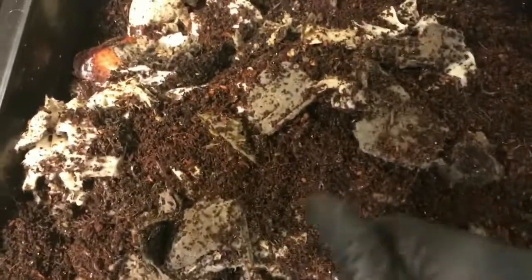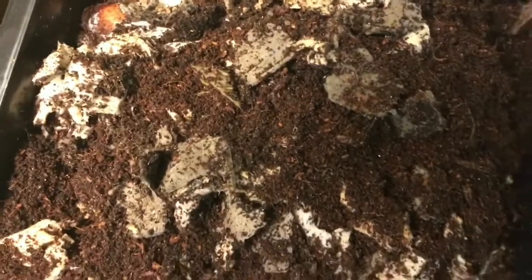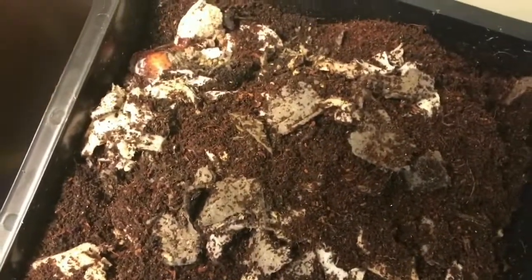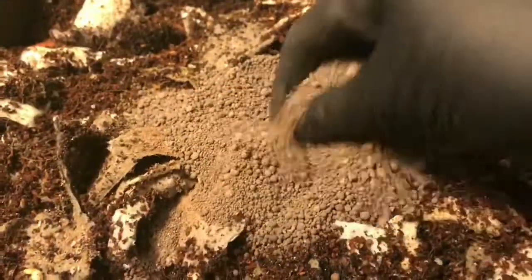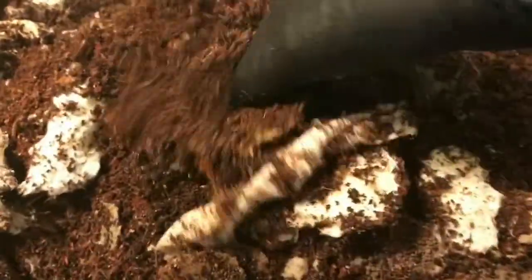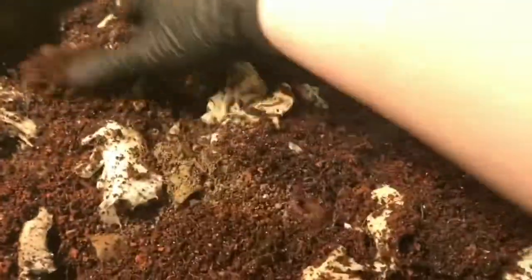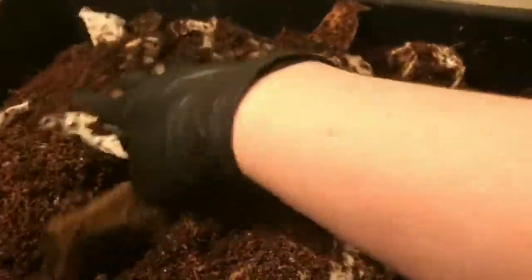So I am going to grab my bag of lime here. Okay, hold on one second while I get the lime. So I just added close to maybe 3/4 of a cup or maybe even a cup of garden lime in here. And it's the organic stuff. It's safe for the worm bins. I've used it in my bins before. And I'm just going to mix this in real well. Got some guys a little upset about that. But I want to just make sure that maybe if everything's a little bit acidic, that might help.